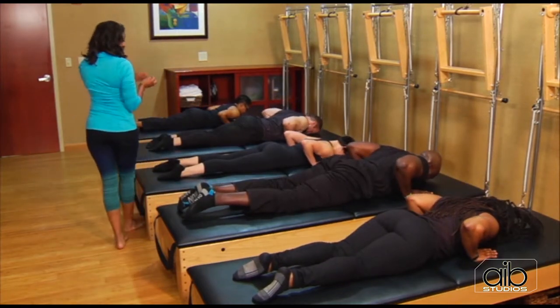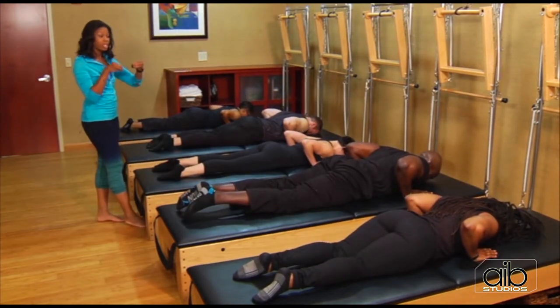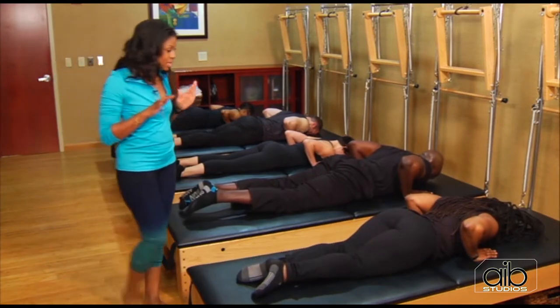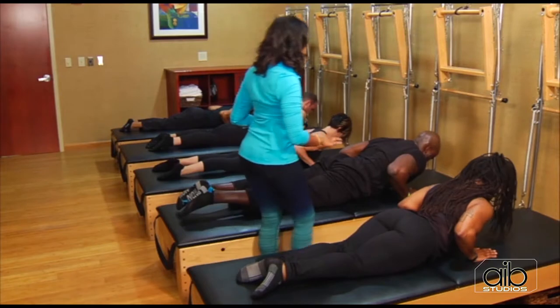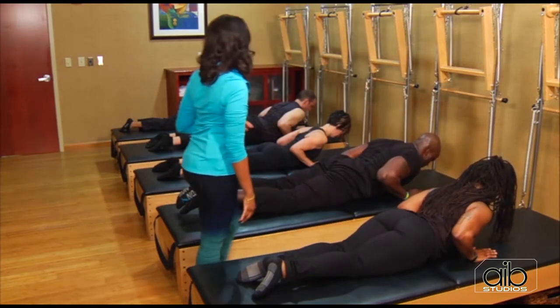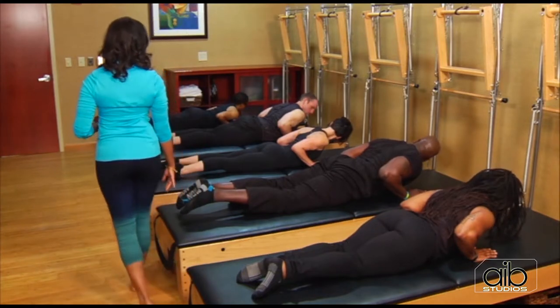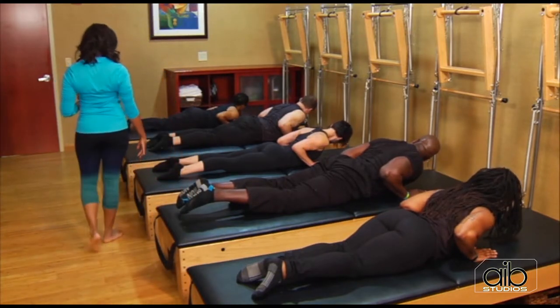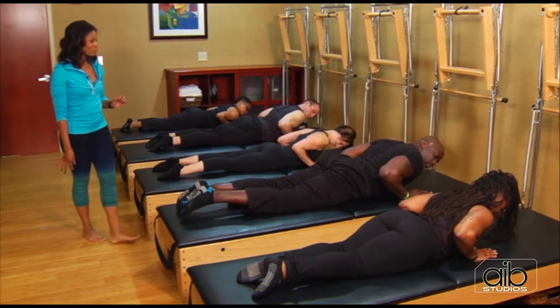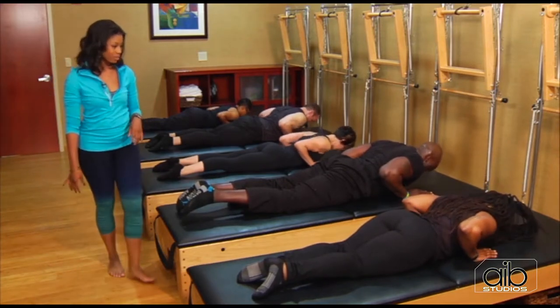Now be mindful to keep your back long rather than pinching your lower back, okay? We'll go again. And lifting up, elbows into your chest. Slide your shoulder blades down your back. Look to the left, circle down around, and look to the right, center, and lower all the way down.